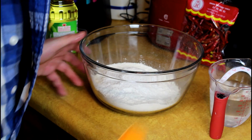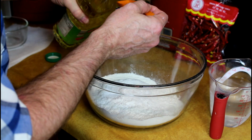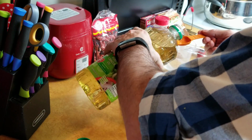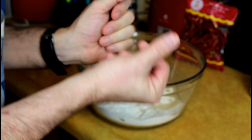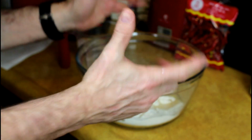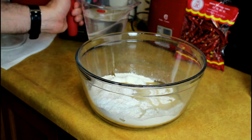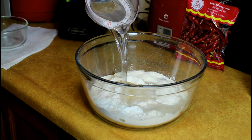And then to our mix, we're gonna add 3 tablespoons of your oil of choice. Today, I'm just using canola oil. 1, 2, 3. Now we're gonna mix this up, and we want the dough to still be tacky and somewhat wet. We don't want it like you would make a pizza dough. So use 1.5 cups of water, but I'm gonna start out with 1 cup first.